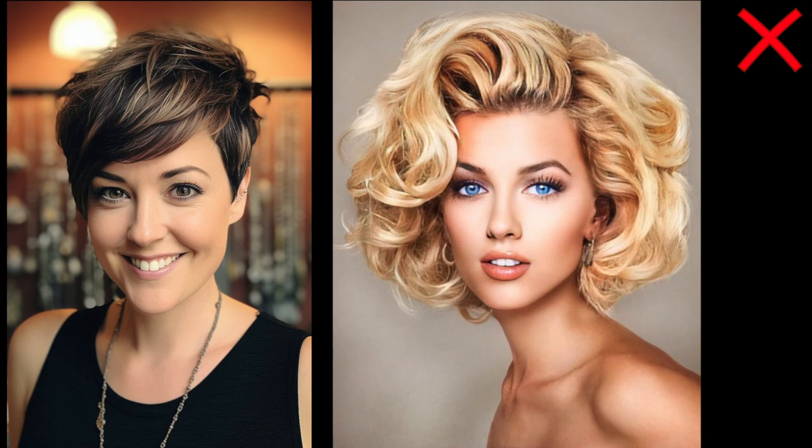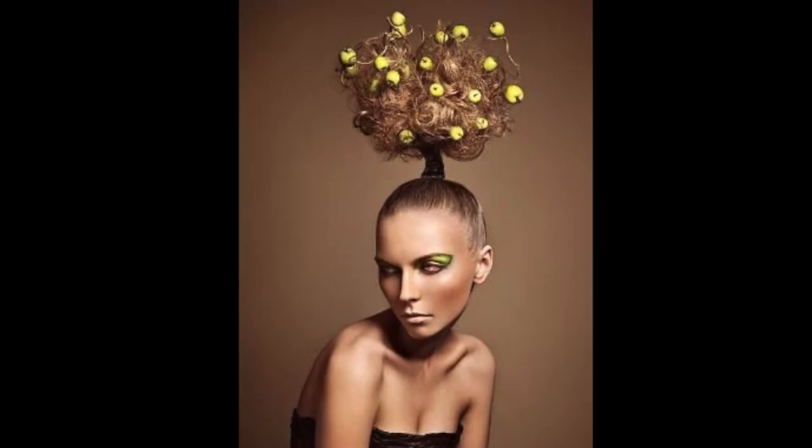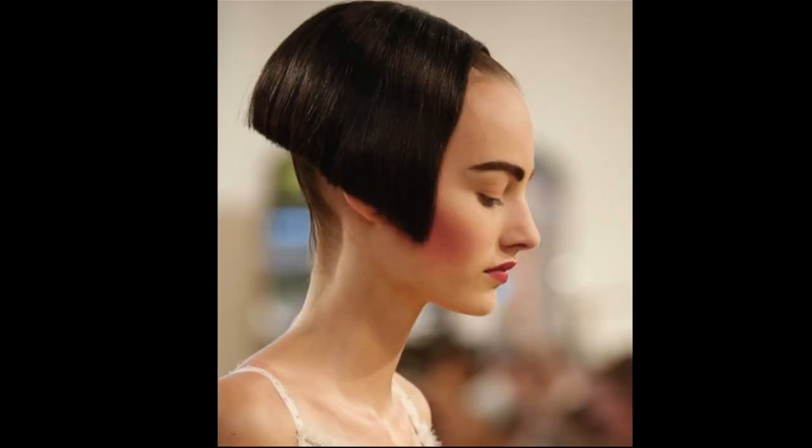When I searched for 'witty hairstyles,' this is what Google showed me — I don't think it looks good on soft naturals. Also, something that was quite witty in the 80s can look quite outdated nowadays. I would say just go for lightness and air in the hair — avoid severe stiffness and too much volume. Here's what Davy Kibbe says about hair color for soft naturals.